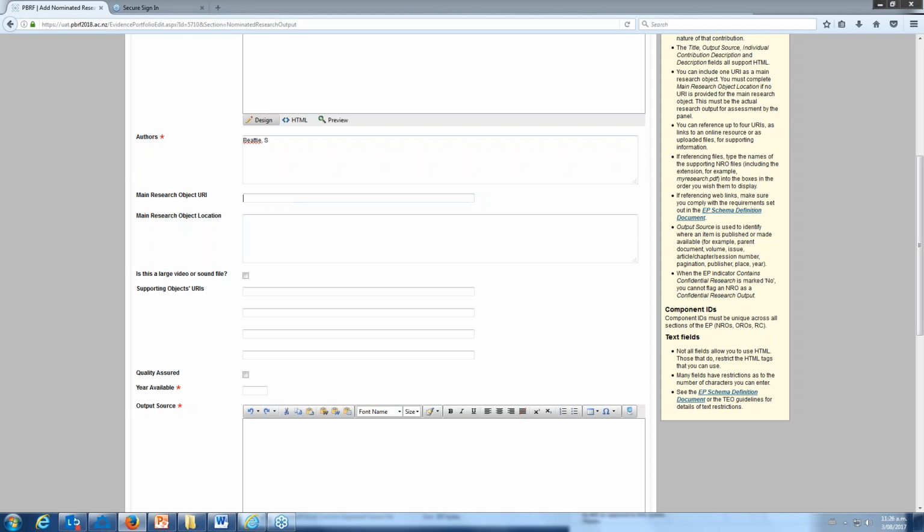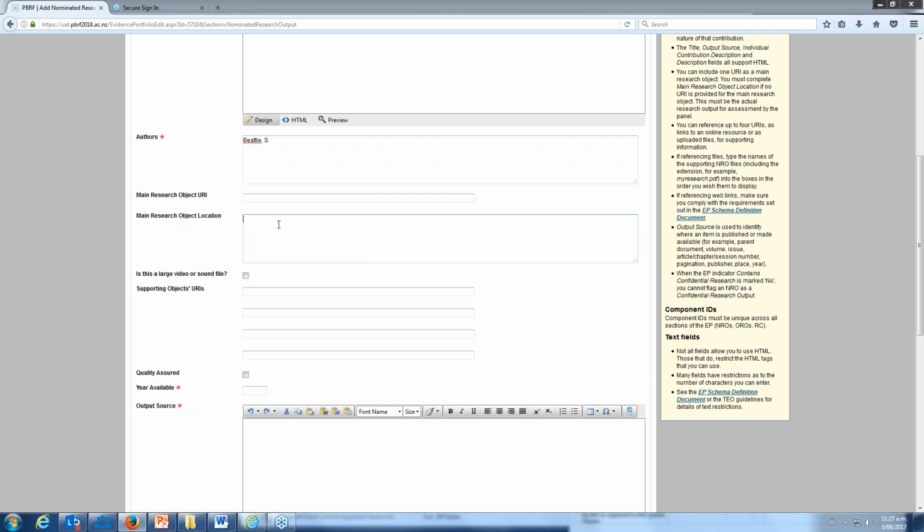Now, if you don't have an electronic document and it has to be requested, so it might be an extremely large book or something like that that you want the panel member to request so that they can look at it, then you'd need to complete that information in the location field.